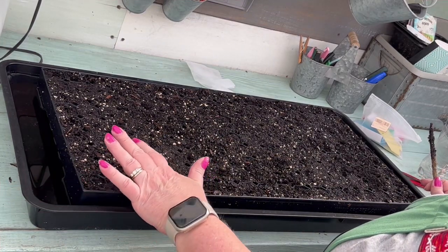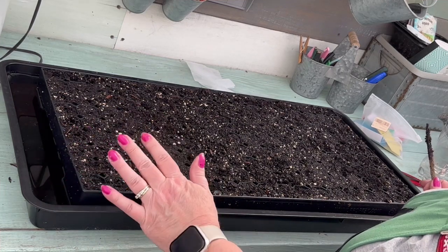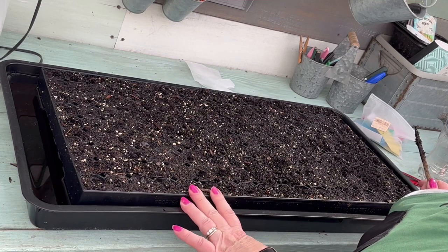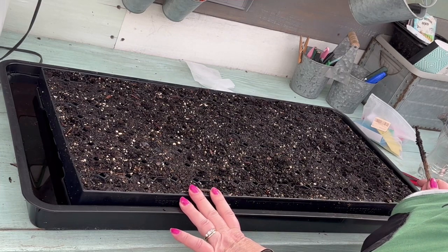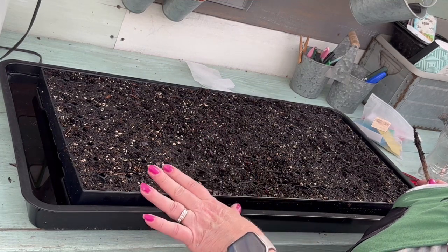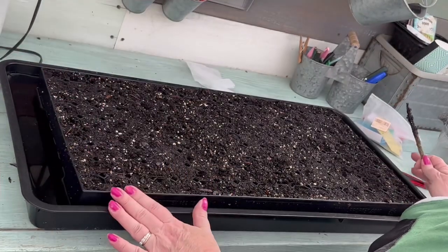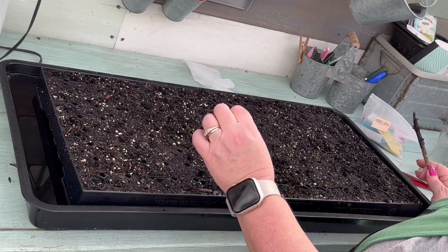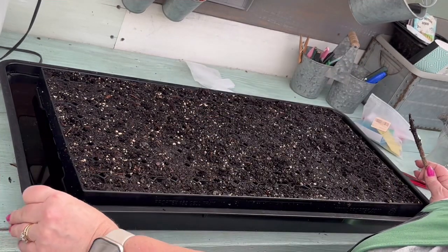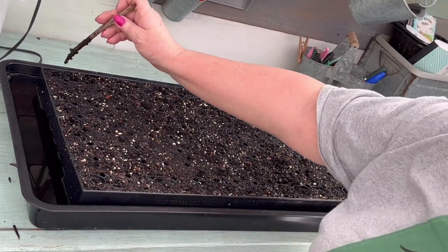What I have in here is I have put some seed starting mix. This is actually not a store-bought seed starting mix. That's what's recommended. But I took some of the soil that I have and I sifted it. My husband built me a sifter. And I sifted it down pretty fine, and a lot of the seed starting mix I was getting had these big chunks in them. And so I found that I can sift it down better than those.